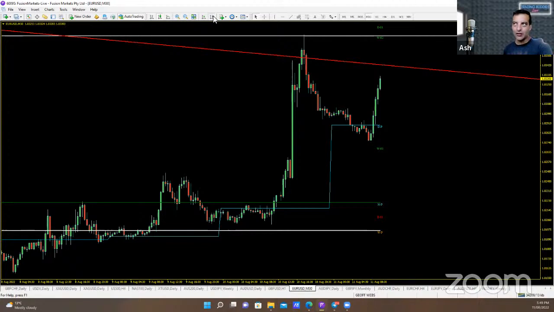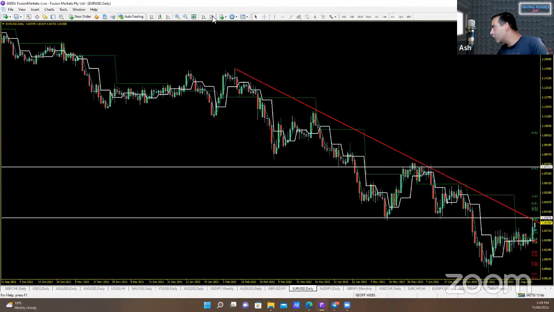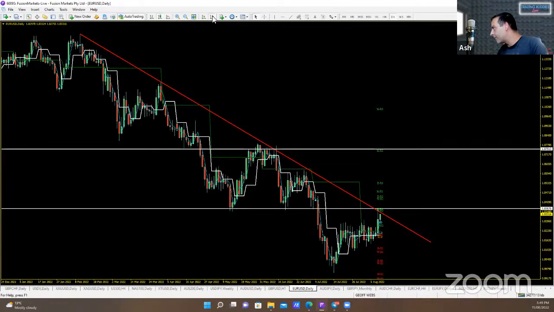So while the dollar has eased back in the way that it has, my personal view is I prefer to look for longs in the dollar. I prefer to look for shorts in the euro dollar. Now, it may not be here. It may not be at this particular point. The current trend is down on the euro dollar. No matter which time frame you look at in regards to the big three, the monthly, daily, and weekly, the current trend is down. So in fact, on the daily, you could possibly argue yesterday's bar was a little bit taily, wasn't it? It wasn't the best bar really to suggest that we are.